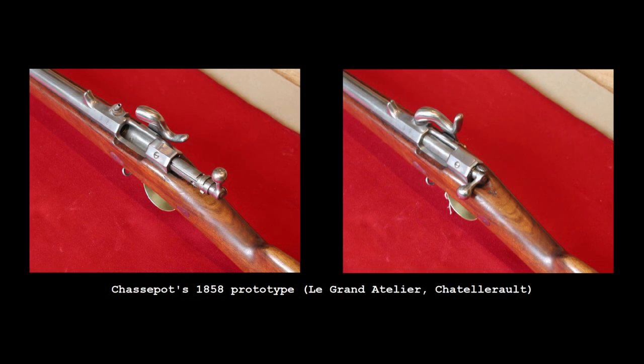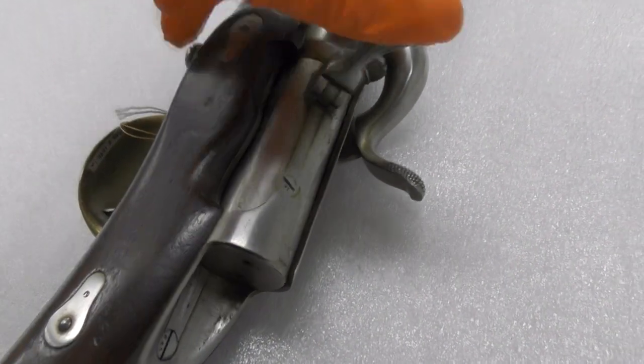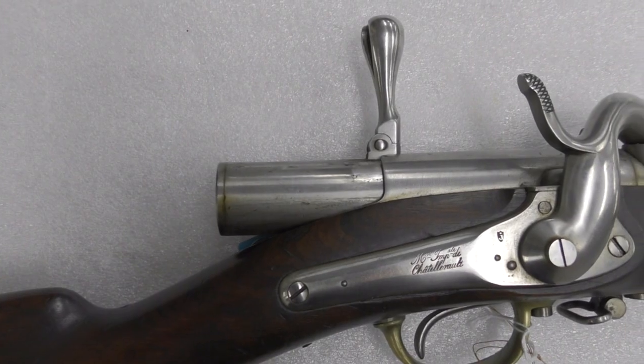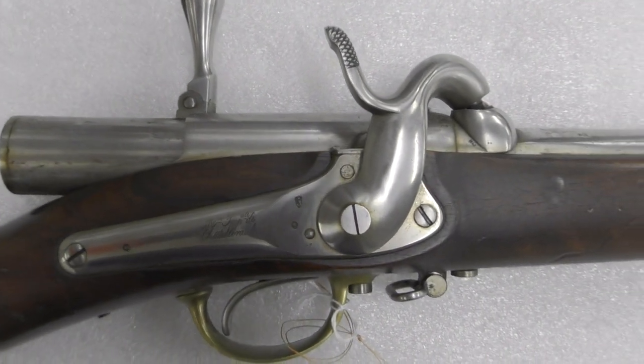It appears that 60 of the sabre bayonets were later adapted to be mounted on the Saint-Étienne-built 1858 Chassepot breech-loading carbines, which were trialled subsequently. These carbines still used a percussion lock, but had a fixed bolt handle and a rubber obturating ring near the bolt head, and the actions were rear locking. This system would eventually evolve into the Fusil Modèle 1866, the Chassepot. Gas obturation was a key issue for many early breech loaders, and would be for some time. General Arcelain's carbine can be seen as an important footnote in the development of the Chassepot rifle which would follow it. The general died in 1868, aged 73.